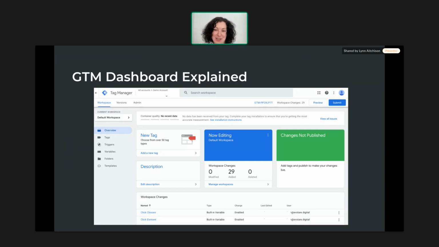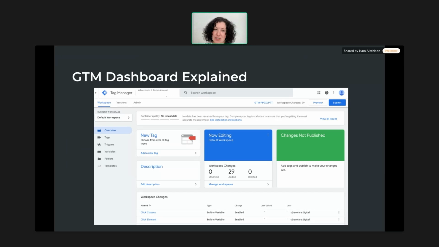If you've been adding a lot of tags over multiple sessions, it is so easy to overlook actually publishing them. So that's always a really good bit to have a wee sense check, just to make sure that everything that you've added in recently has indeed been published to your site. And you also have access to the left-hand menu to navigate between your triggers, your tags, and your variables, and also folders and templates at the bottom.